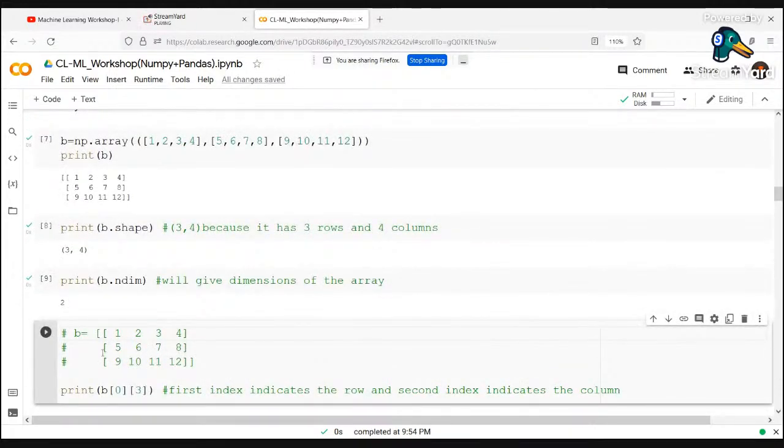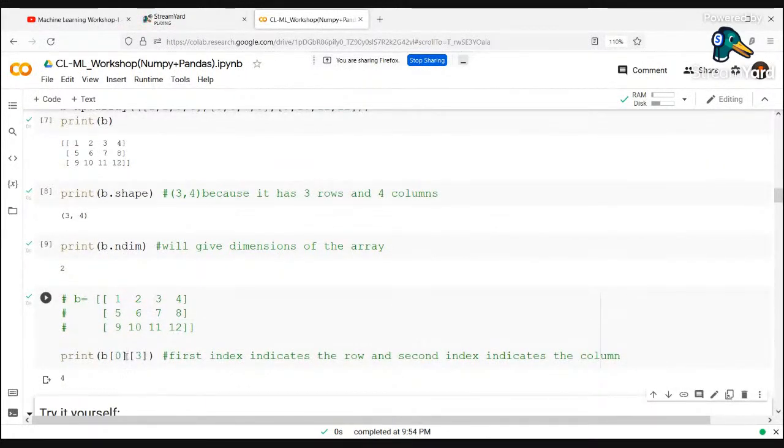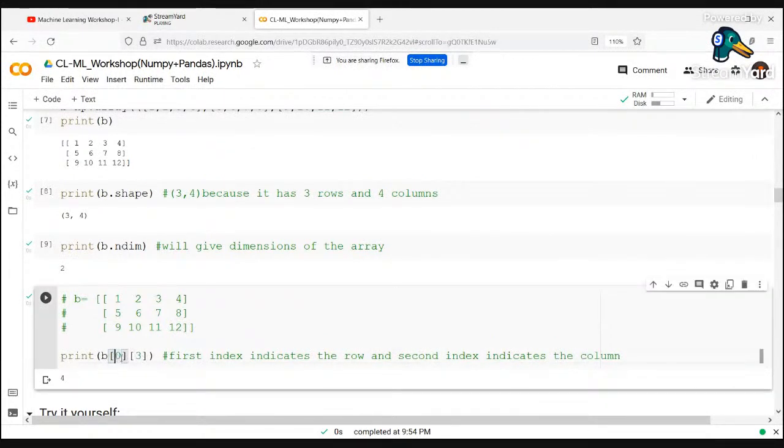Now if we want to access the elements of a 2D array, it works pretty similar to what we did with a 1D array. There is one more index which we have to add, and the indexing works row wise and column wise. Let me explain it with an example. B[0][3] means the element in the 0th row, which means the first row, and 3 here indicates the indexing column wise, so 3 will mean the fourth column. If I read it completely, I want to get the element at first row and fourth column, which is 4 here. So it will print 4.